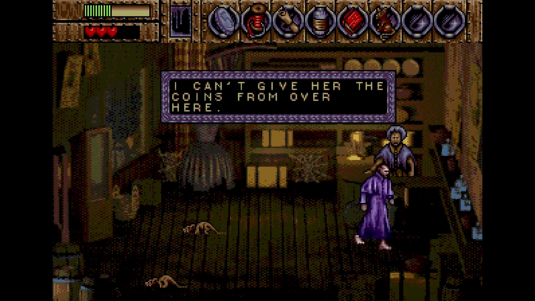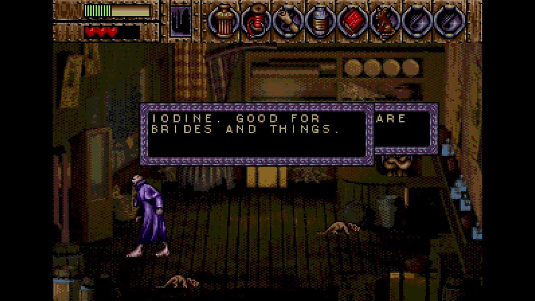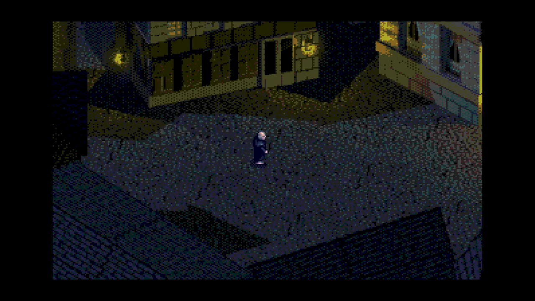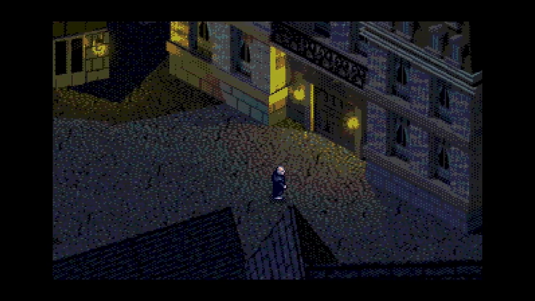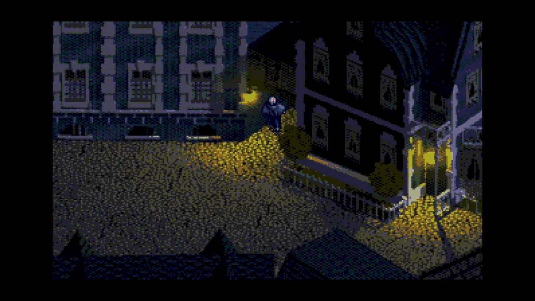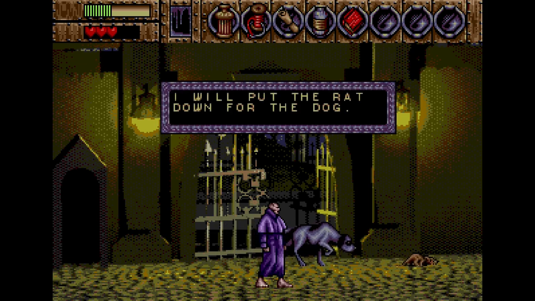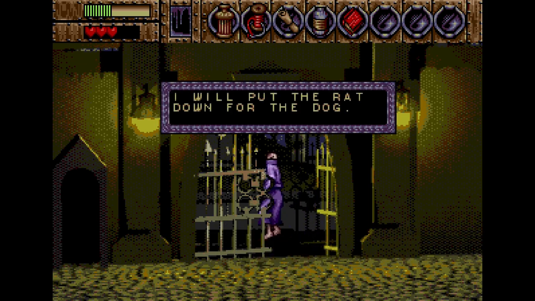Can't give the coins from over there. One bottle of iodine, please. It's good for brides. Speaking of brides, there is one coming up, isn't there? Here is the very good guard dog. Let's use our decoy rat. Dog is distracted.